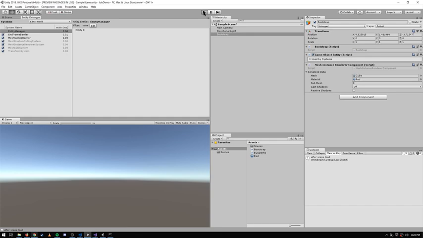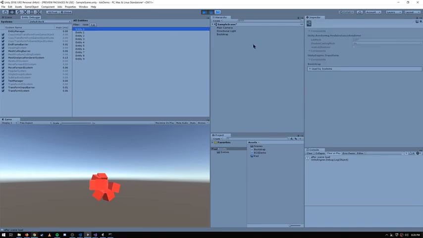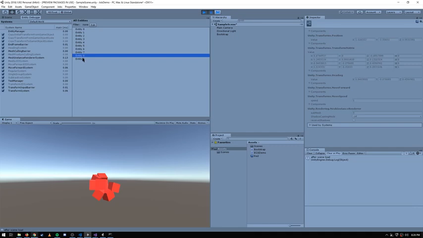But if I now play the game and hit pause, you'll see it's now showing us the default world. And in the default world, the actual world we have at runtime, we have that original entity that was created via the game object entity script. And now we have those other 9 entities that we created in code.